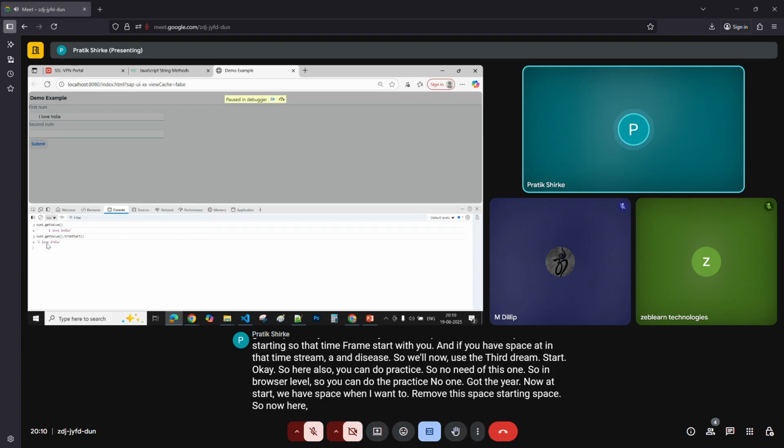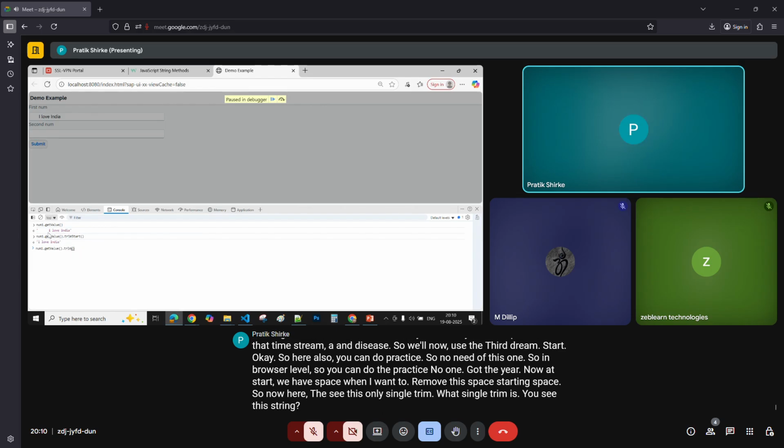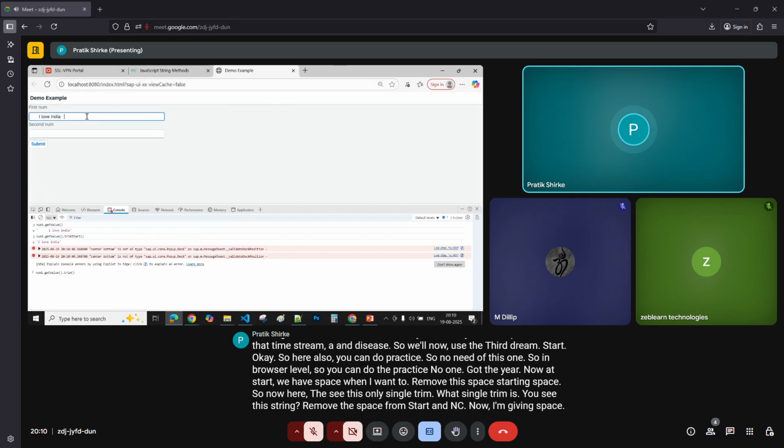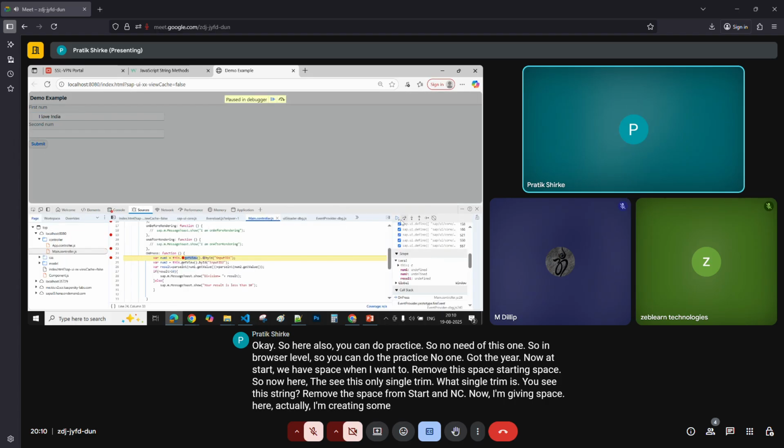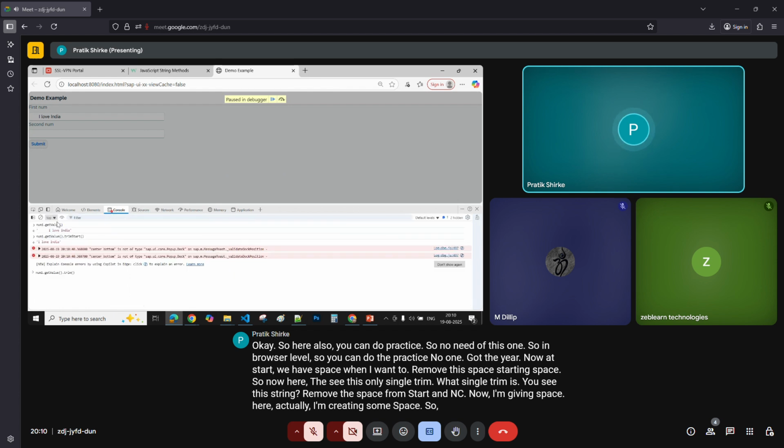See, it is removed. What does the single trim do? This trim removes the space from start and end. Now I'm giving space here at the end also. Now we'll check the difference.